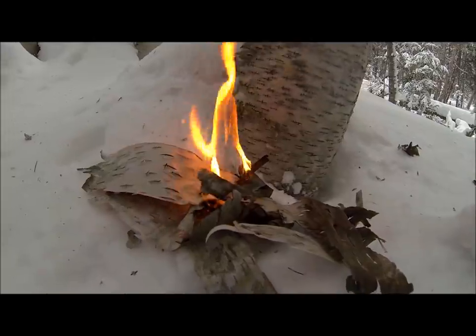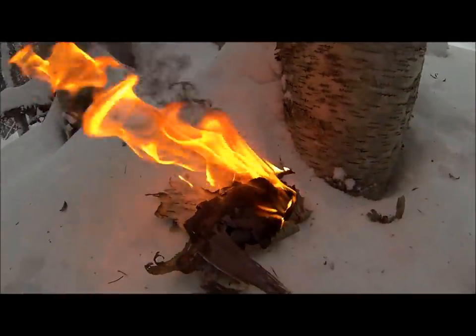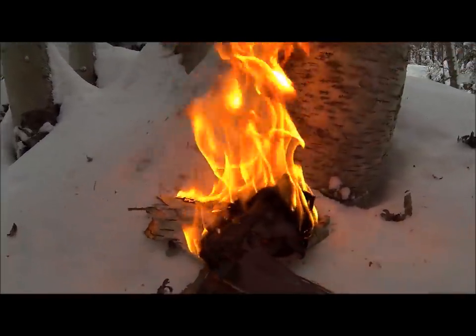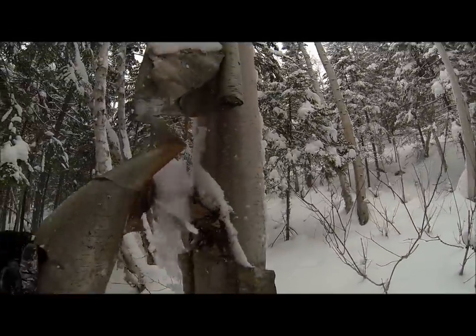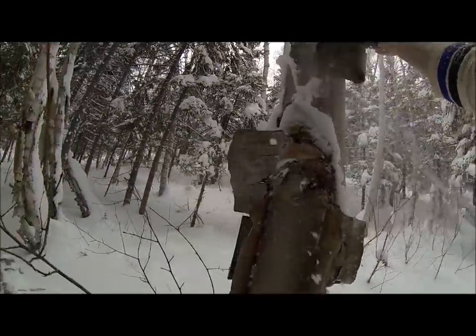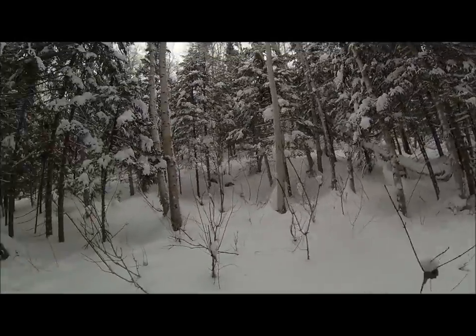So it was a great fire starter, you know. Most everyone didn't know it, but I like to show it once in a while too, like for the younger crowd. Just look at that. Man, I can feel that heat already just from that bit of birch bark. Gosh, just look at the birch bark coming off of this one here. Look at that. Perfect fire starter. Big sheets of it coming off of that one there too.